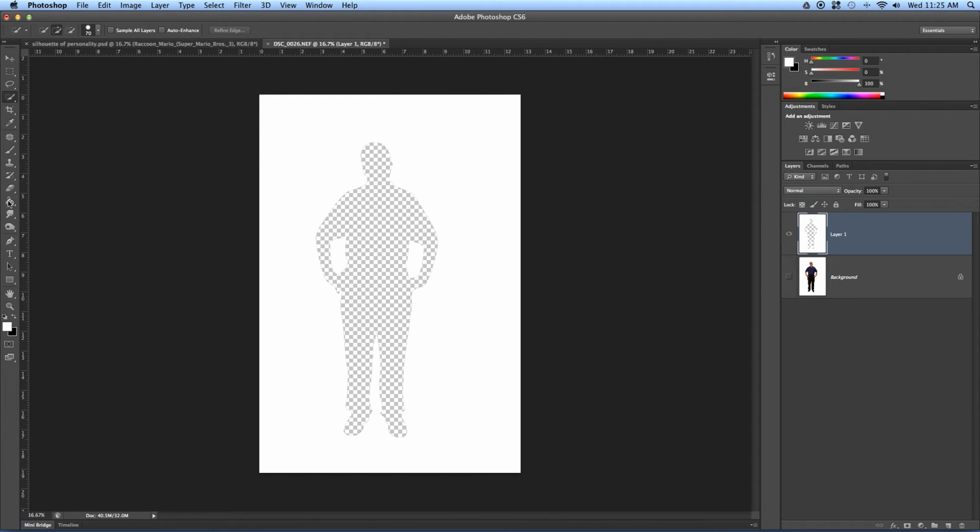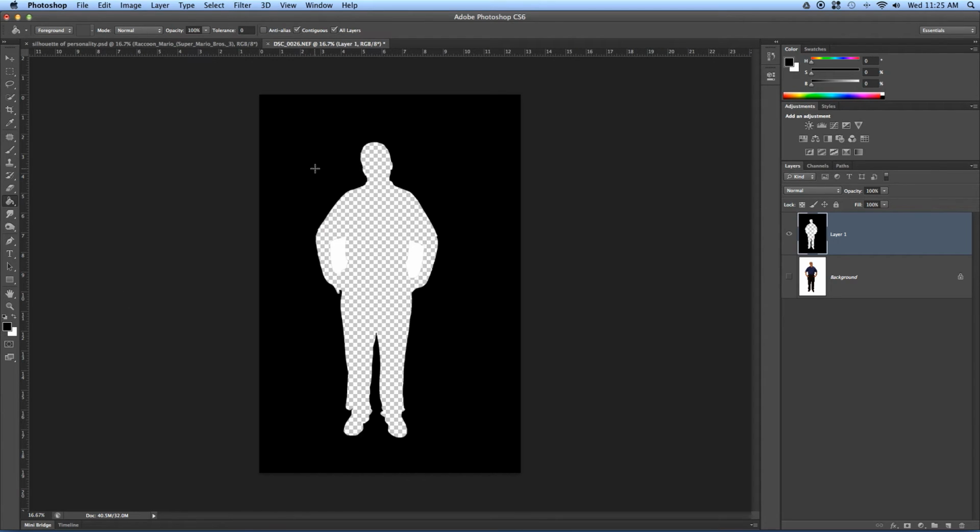So we go to our paint bucket tool, which is keyboard shortcut G. Make sure that black is in the front, and just click in all the white areas, not in the middle. Click the white areas to make our silhouette. So now we have two layers. We have our silhouette layer and we have our original layer with our photo on it. You can hit the eyeball on the photo layer because we're done with it. You can turn it off. This is all we need right now.